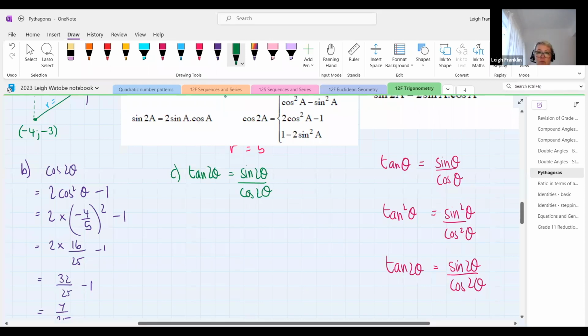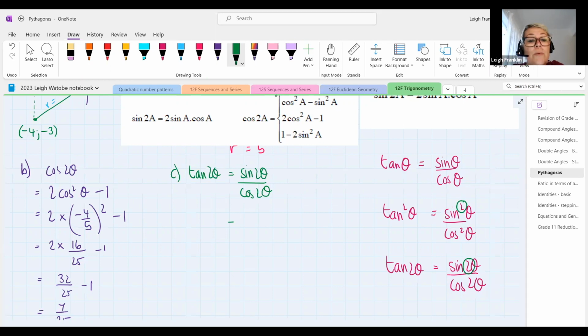Now, something else I just want to say before I move on. You need to be very, very careful, Matrix, when you are writing your cosine double angles, because it's very easy for the square to end up looking like a 2 and vice versa. So make sure if you're writing a 2 as an exponent, that it is clear and obvious that it is an exponent. If you're writing a double angle, make sure that it's clear and obvious that that 2 is part of a double angle and it's not a square. Just be very, very careful of that, because often in tests and exams, these things tend to blur a little bit.